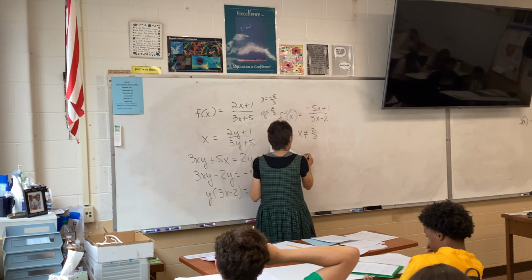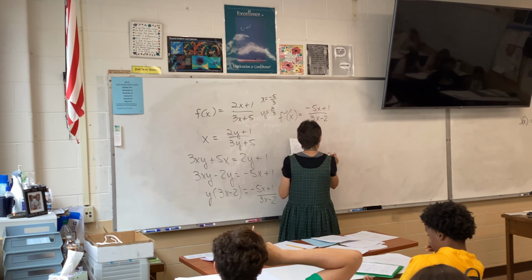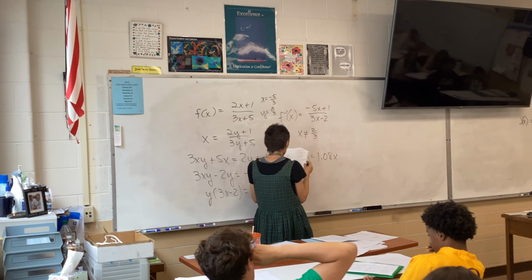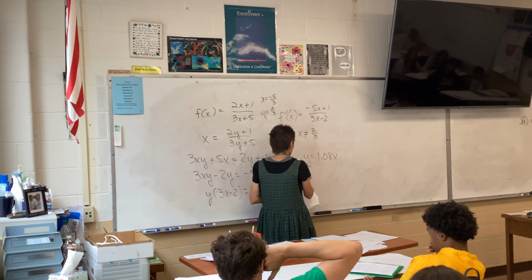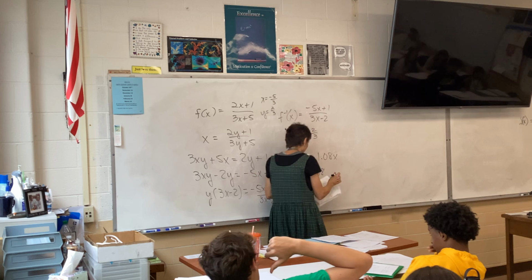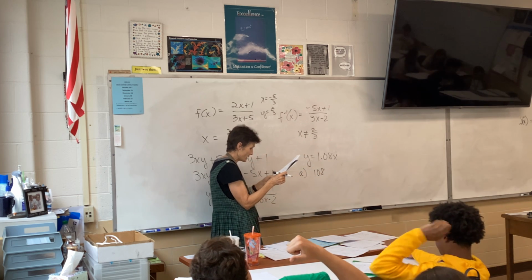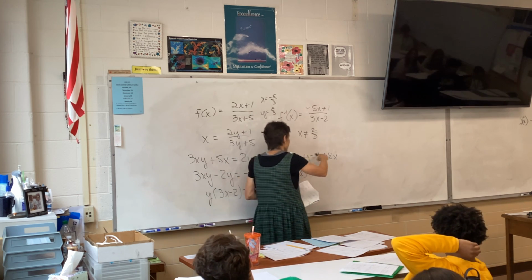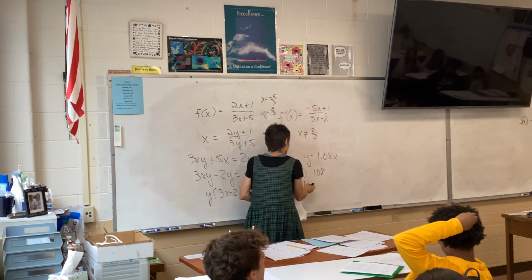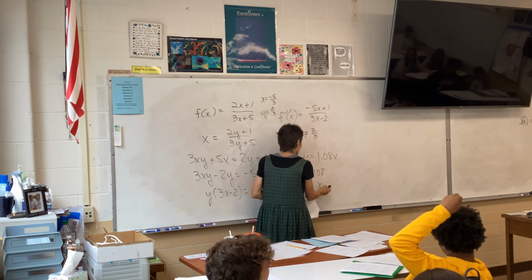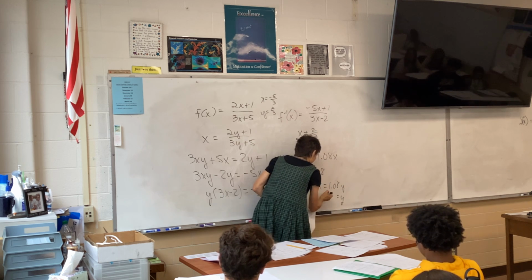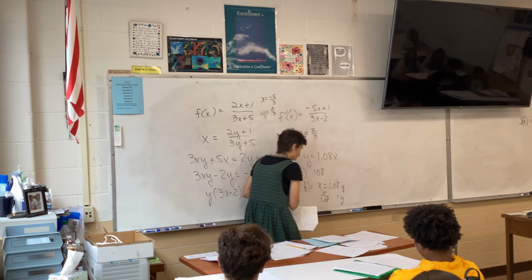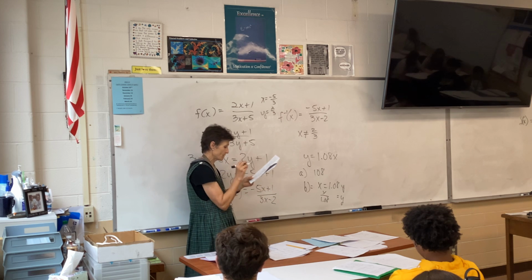Exchange rate was Y equals 1.08x. So how many euros would you get for 100 US dollars? X is US dollars. So A is just 108, right? Mm-hmm. And then the inverse function of this would be X equals 1.08Y, or Y equals X over 1.08. That would be the inverse.